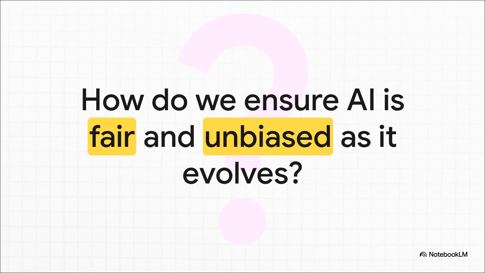This all leads us to the biggest question of all, doesn't it? As we build these models to be smarter, faster, and more efficient, how do we make absolutely sure that they're also fair and unbiased? Because remember, they learn from our data. So as they get powerful enough to process basically all of human knowledge in an instant, the great challenge ahead isn't just about what they can do, but about ensuring they reflect the best of who we want to be.